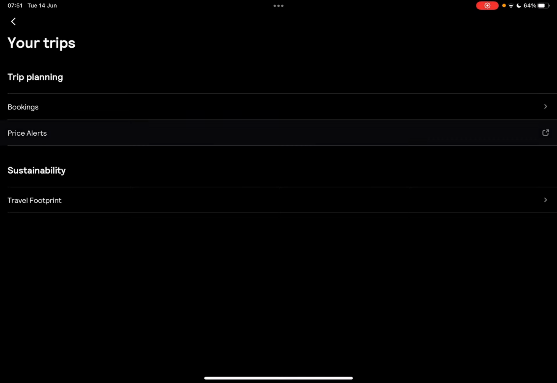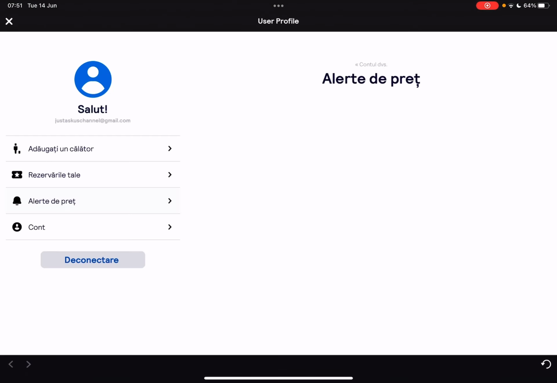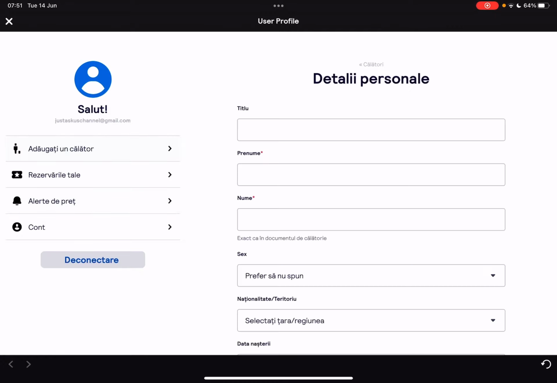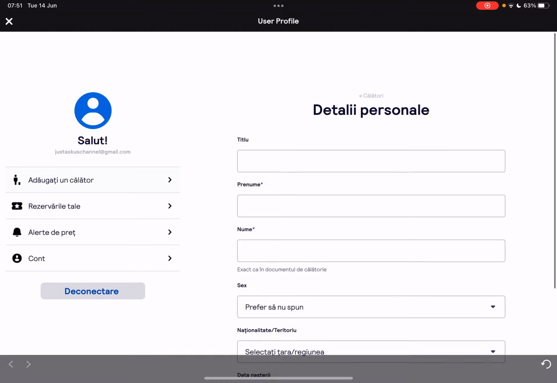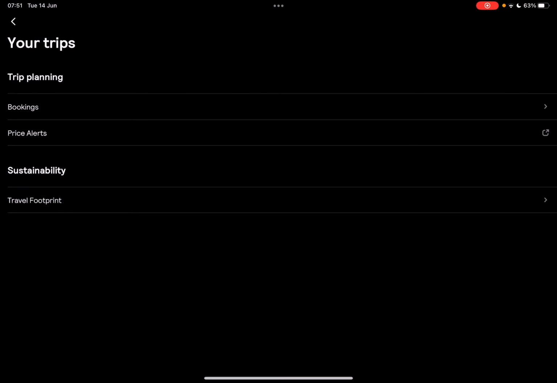And when you tap on it, it's going to open up the Skyscanner site, and here you have to enter all your information. What flights are you looking for? Where are you traveling? And how many tickets do you need? And then you can create your price alert, and you will receive notifications when the prices drop for that specific flight or route. So that's pretty much it for this video.